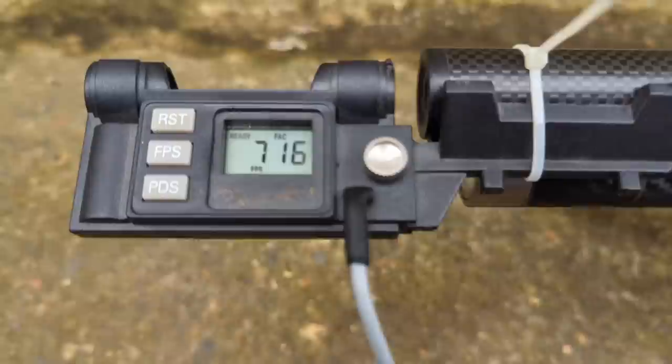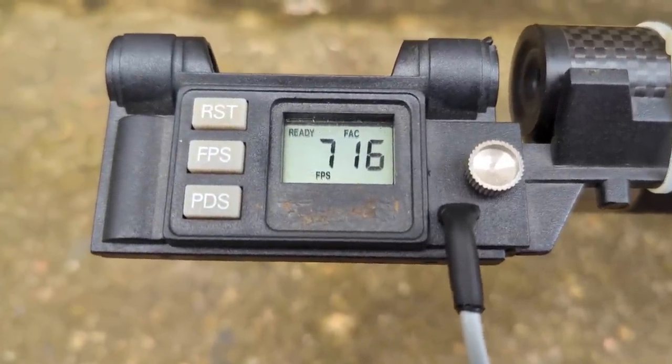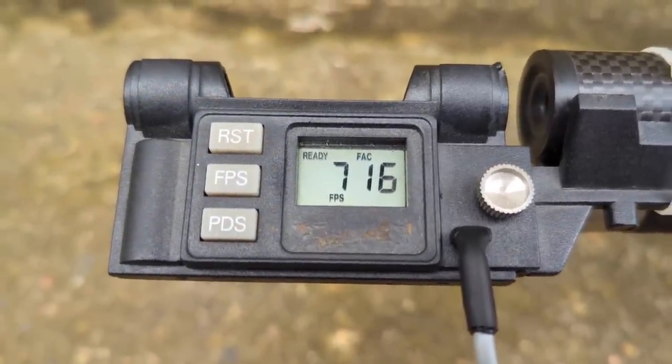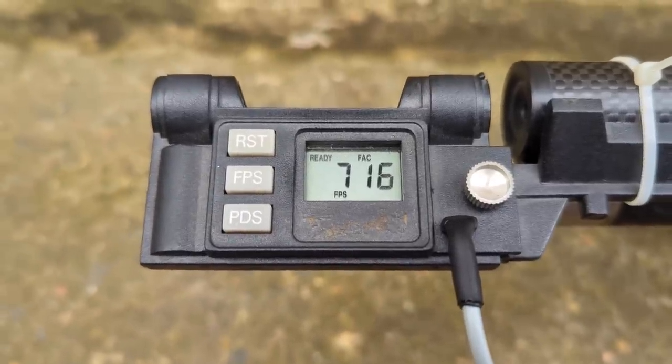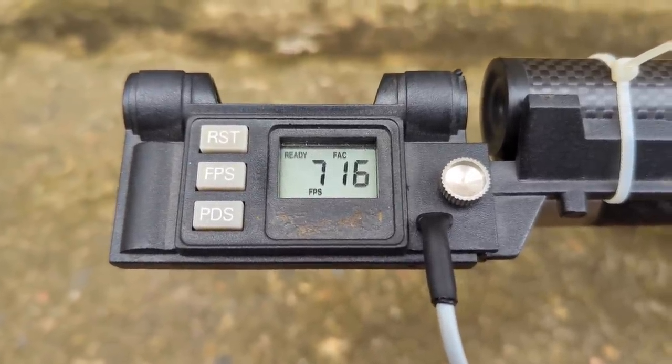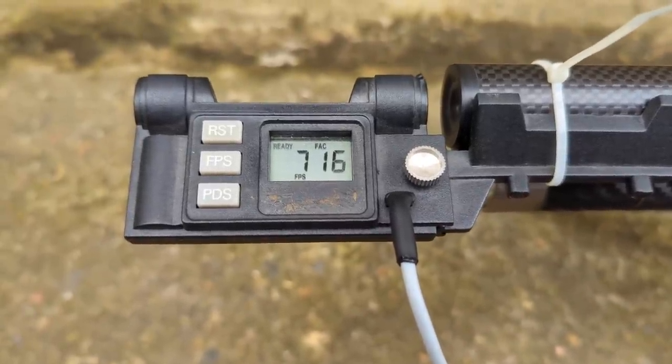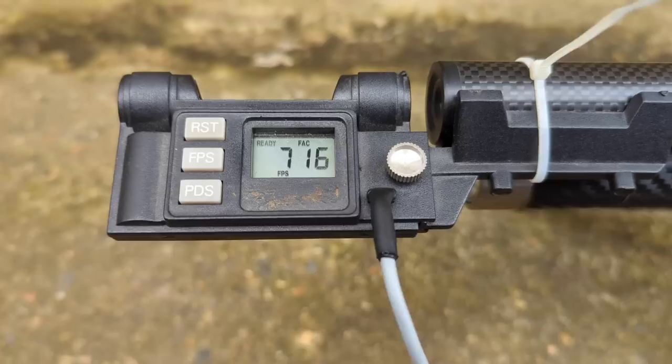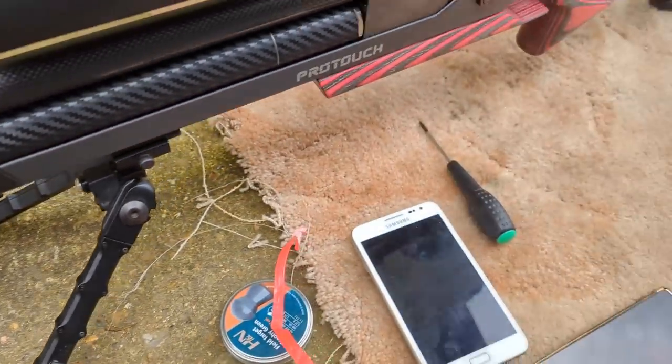Right, JSB heavies. So we've just got 716 feet per second for 10.34 grains. That's about 11.7. This is what this normally runs at at maximum. So it barely creeps above that, even when you use something like a QYS Magnum. So pretty much as it ought to be. I've just done a couple of shots again. Both of those gave exactly 716 feet per second. So not bad at all. We're going to get these onto paper now and we'll see how they group.